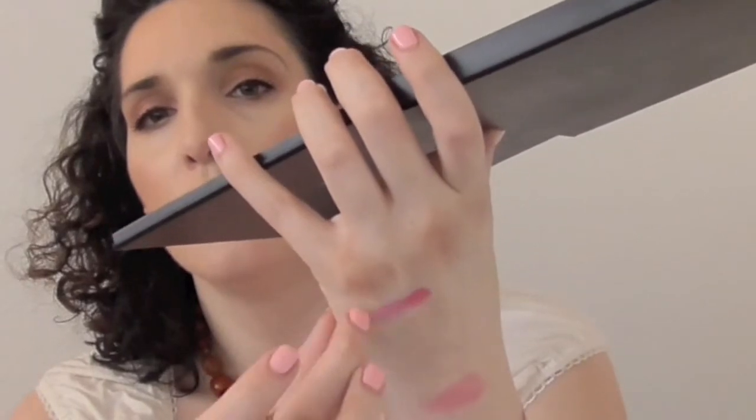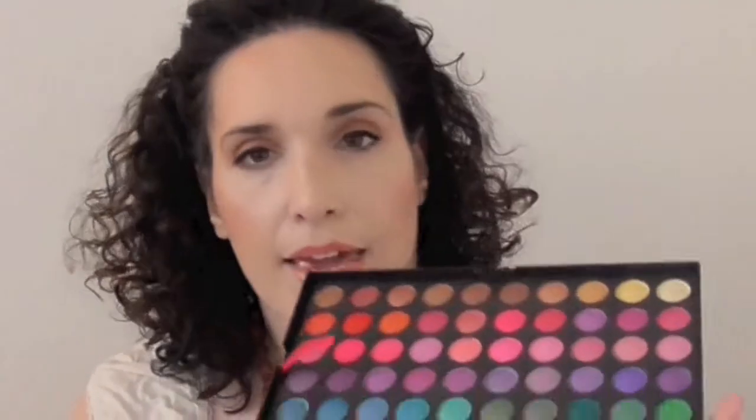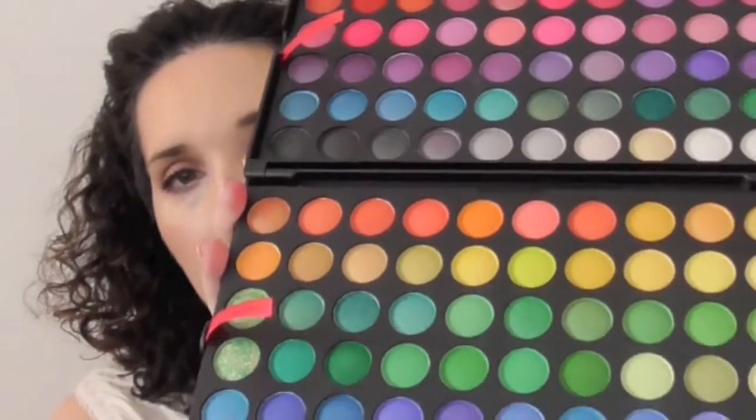Here are the beautiful colors. I'll swatch a couple to give you pigmentation ideas — it is highly pigmented and goes on really well. These are shadows you can use wet or dry, and I love all the vibrant color choices. You can do so much with this palette. The price was phenomenal — that whole set including the brushes, the blushes, and this 120 palette is just fabulous.